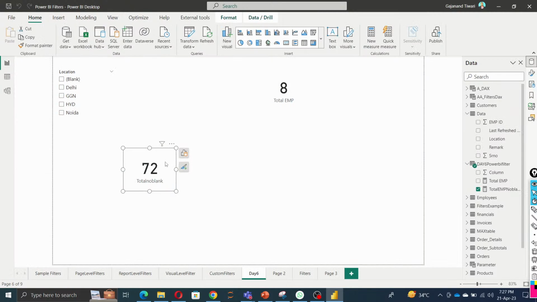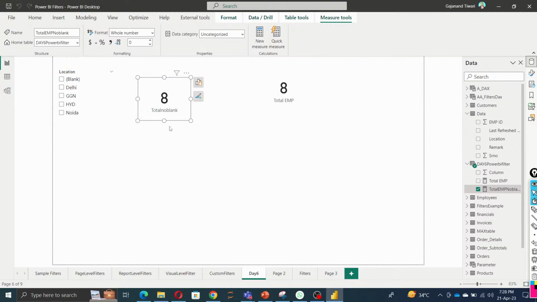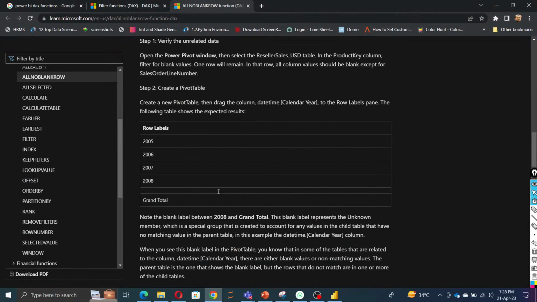So let me test once again. I'm going to enable the first one instead of the second one. Oh yeah, first one. And using distinct count. Okay. Now see this 8 column. So it totally depends on your logic. How should I build this? Okay. Since the blank was removed, you can do that as well. And both are the same. Any doubt, Monica? Since you are asking these questions.